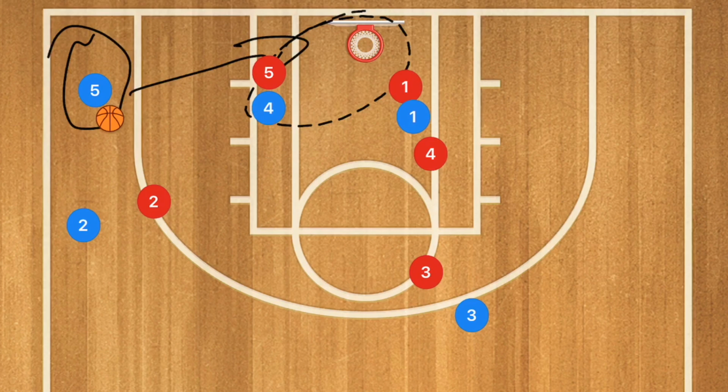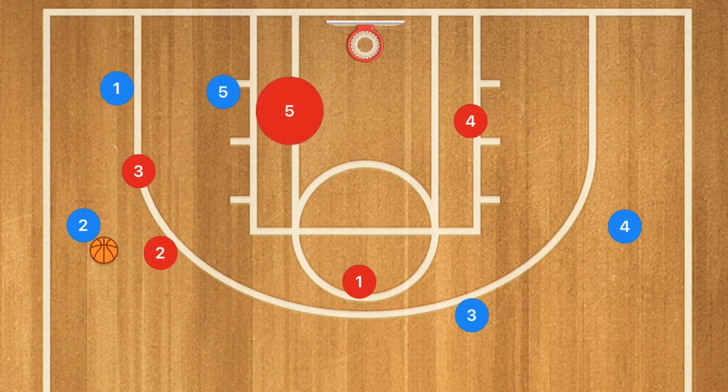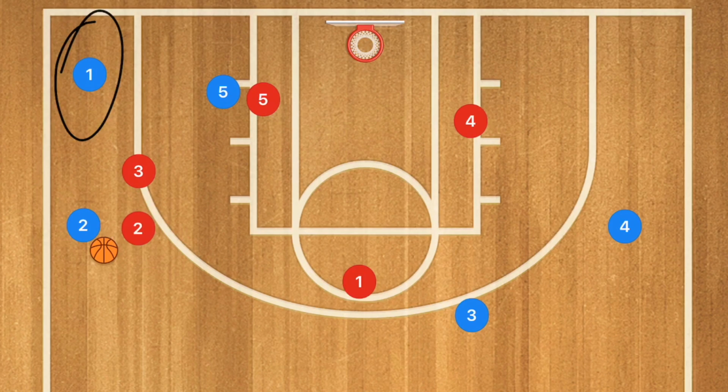Now let's go up against the zone defense and see what happens. Against the 2-3 zone defense, we're going to have player 1 pass over to player 2. That's going to draw that double team really quickly, and he's going to cut down towards the low corner. He could be wide open in this corner unless player 3 drops off to defend that corner. Now player 5 is posting up in that low post. If player 3 drops down to double team player 5, which should happen, he could pass out to player 1 for the three-point shot.